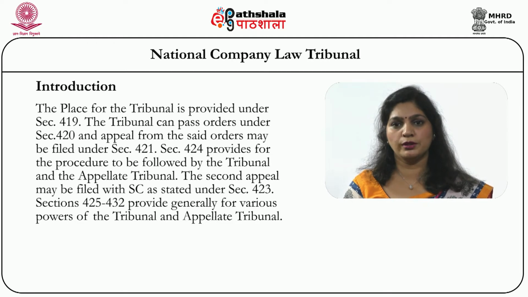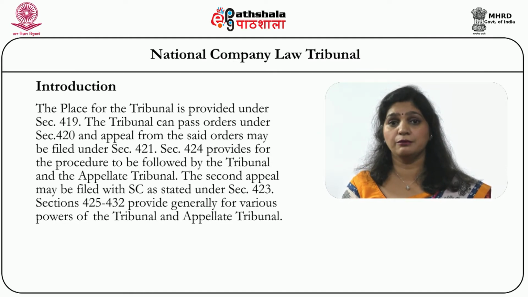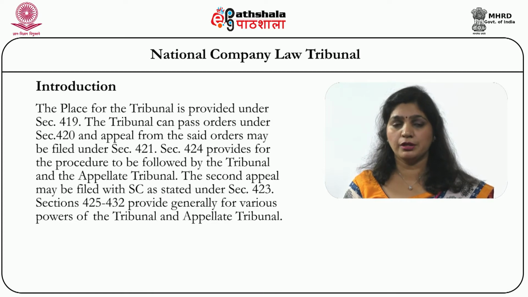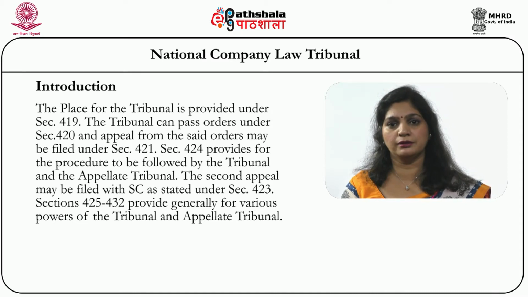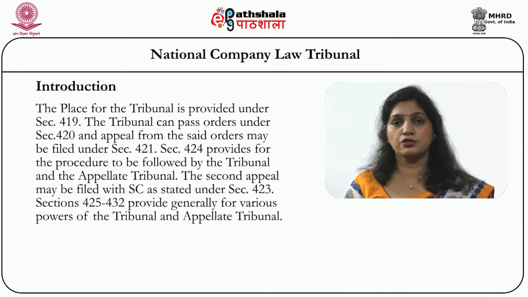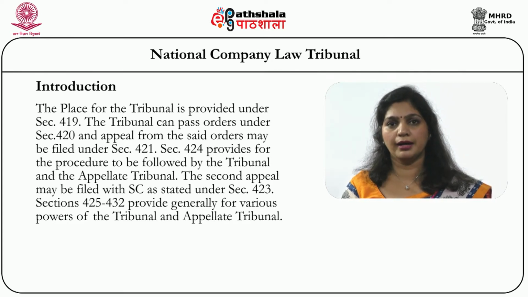Then section 424 provides for the procedure which should be followed by the tribunal and the appellate tribunal. The second appeal which may be filed with the Supreme Court, section 423, we are going to talk about, and then we'll discuss sections 425 to 432 that provide generally for various powers of the tribunal and appellate tribunals.